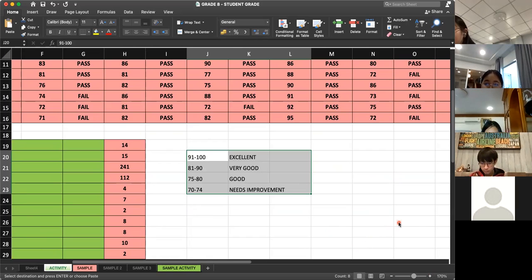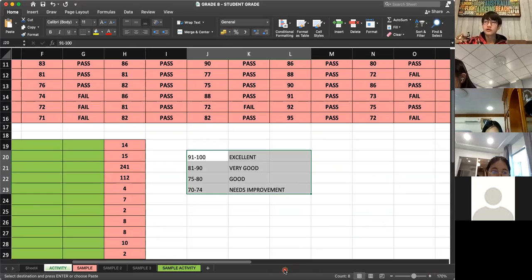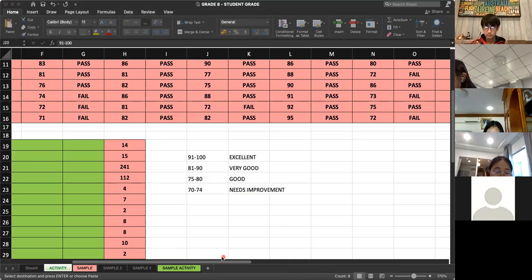Okay, Oday, do you have the file? No? I think it's in our LINE group. It cannot open, teacher. I cannot open it. Okay, so I will send the file again.